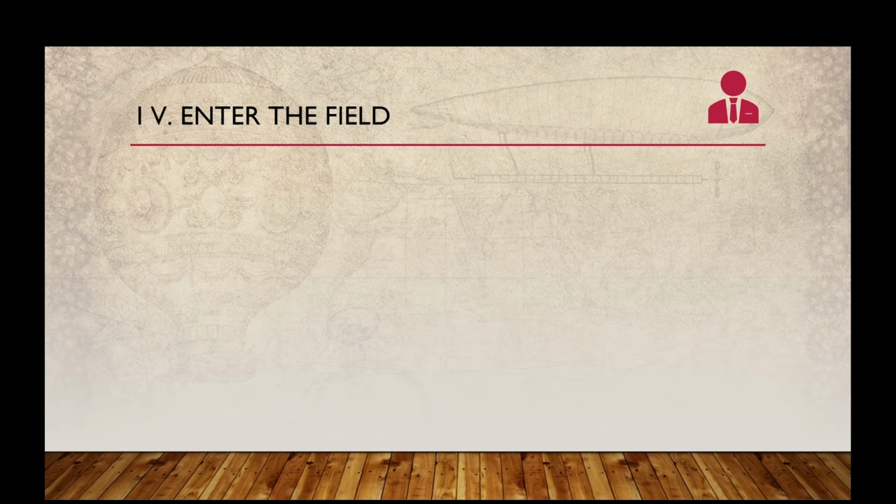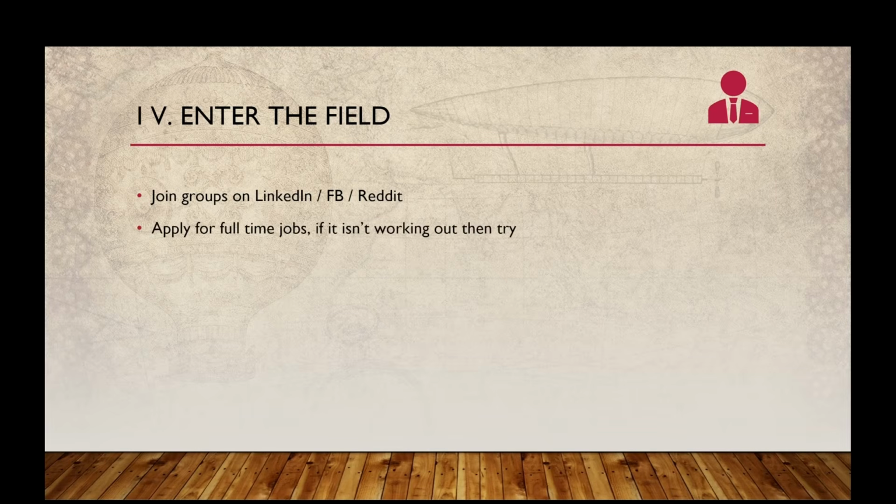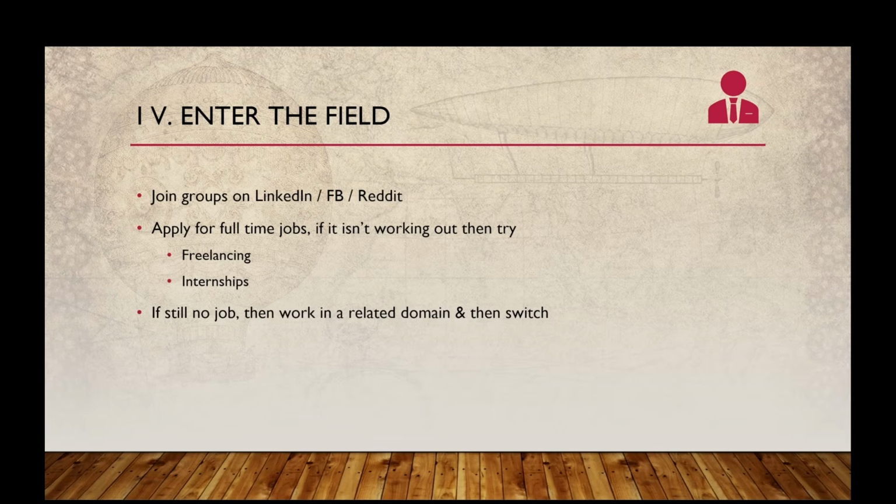So once you have completed all the steps before, you are now ready to enter the field. You can join some groups on LinkedIn, Facebook, and Reddit and make some connections over there. And it is also a good source for learning about new things. And then you can start applying for AI and computer vision or data science related jobs. And if it is not working out, then try gaining some experience, doing some freelancing or internships.